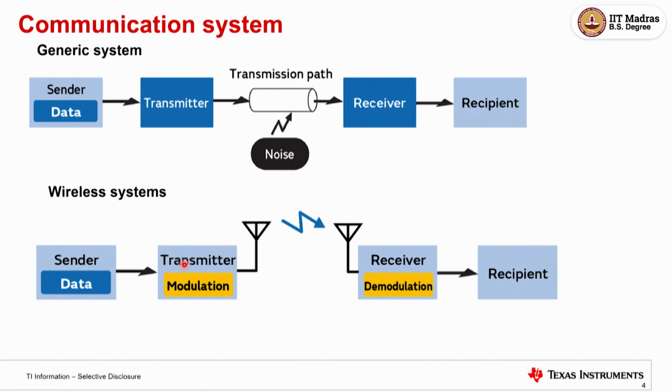So it's the same concept: you take the data, and you have a transmitter that sends the data through air. On the receiver side, somebody has to pick up the information from the free space, then decode that information and deliver it to the recipient. That's the basic difference between a wireless and a generic system: the medium or channel is different. We'll see what modulation and demodulation mean as we move on, why they are required, and why it's different from wired communication.